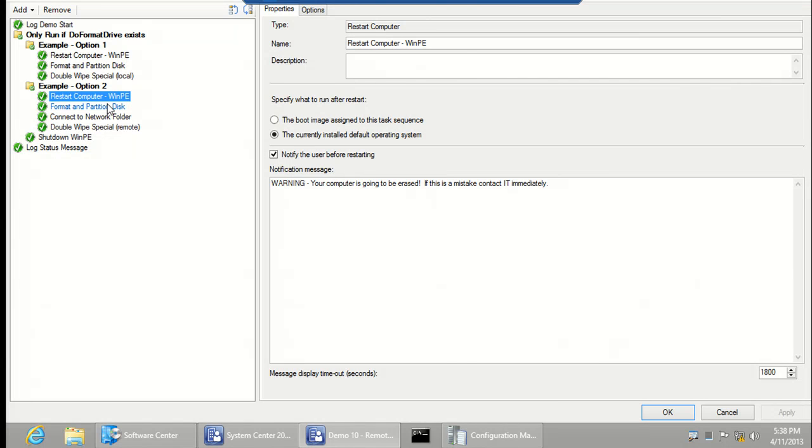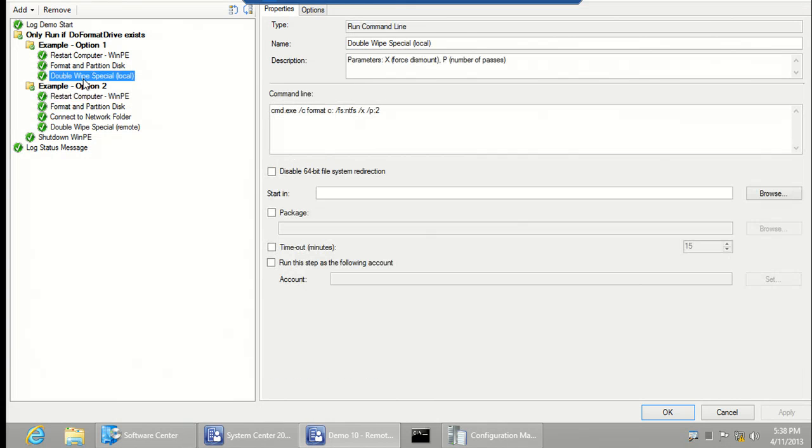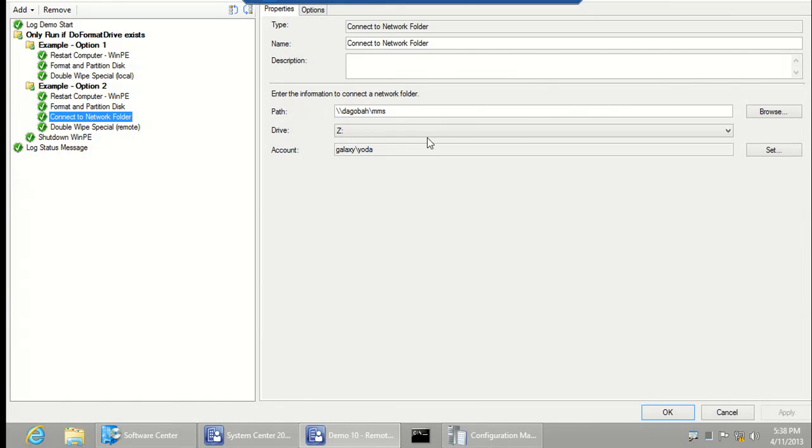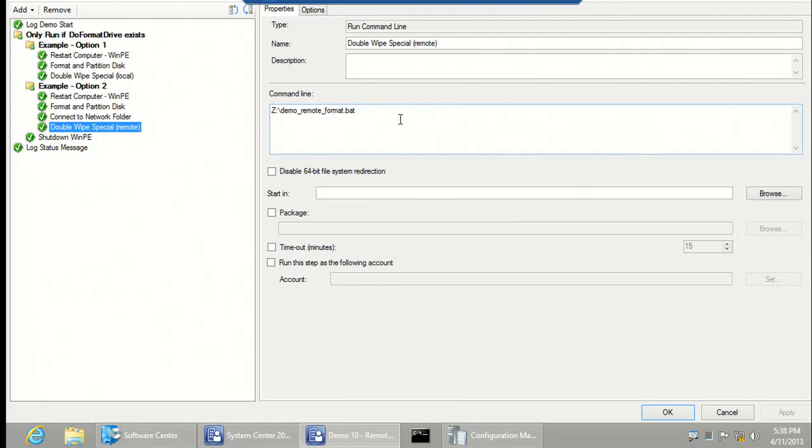In the second option, the other way that you can add a little bit of security to this, instead of running a command, this double wipe special, as part of the task sequence, is to do a connect to network folder, which was the example that I showed earlier, to run this batch file.